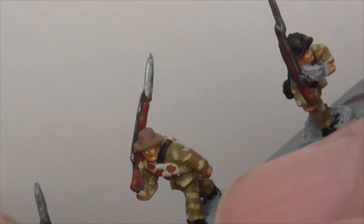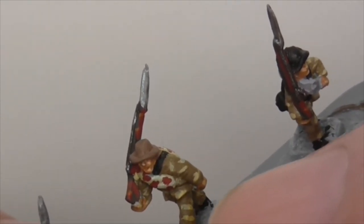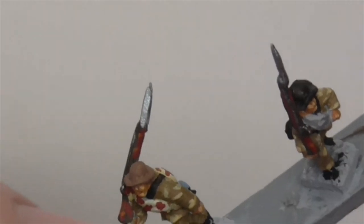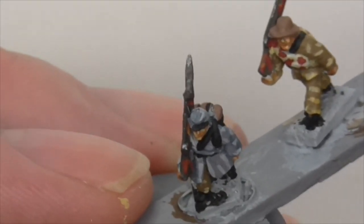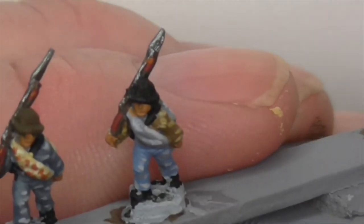You could even use white if you want. You could have a really dark shadow flesh with some type of white or really pale colour. I tried these on the unit last night, the night before, and it seemed to work for me. On my League of Augsburg, obviously, I've done both sides, a fairly large army, and I've had two or three different practices at different shadows and highlights.